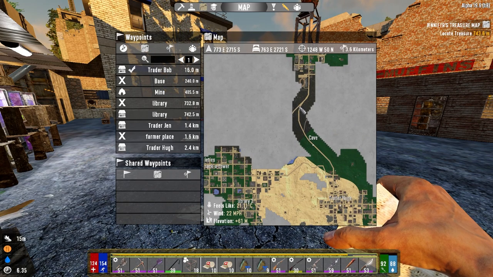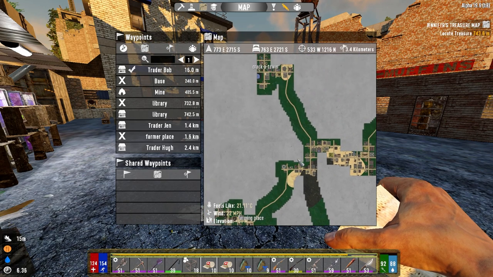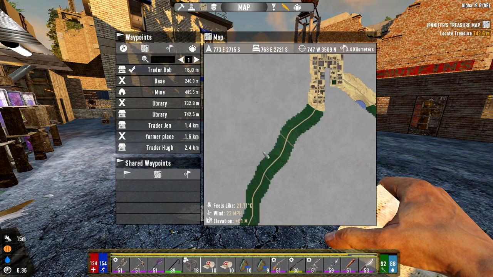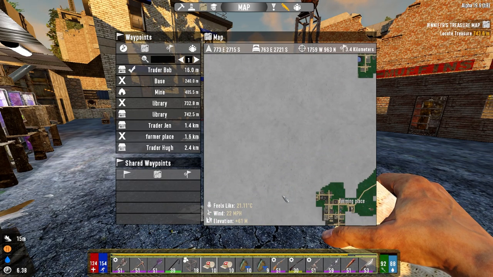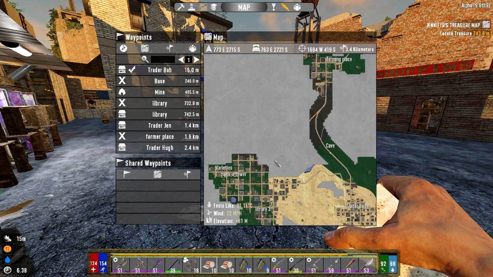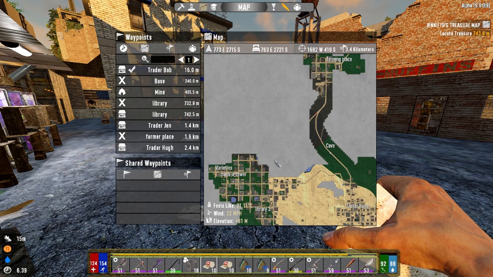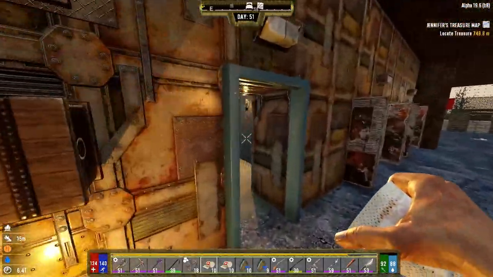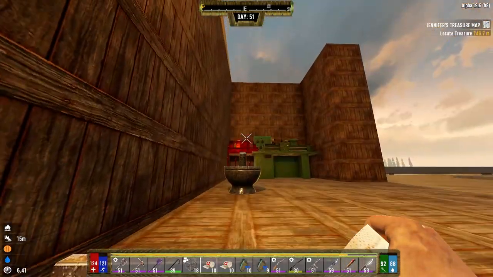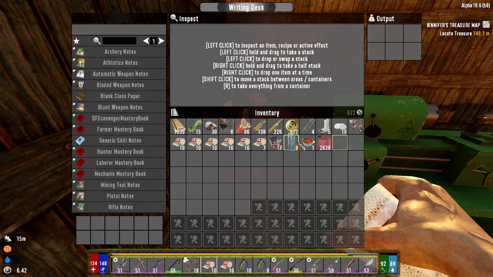I might come up here. Now, the reason for that is, there's the burnt biome. And I need to know where the bunker is. I don't know if I could do the bunker right now, but I need to know where it is. I did start making a mastery book. Let's see if it's done. It is. There's Scientist Mastery. We're going to use that.